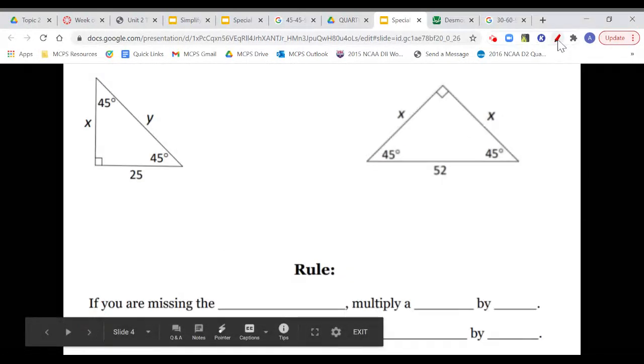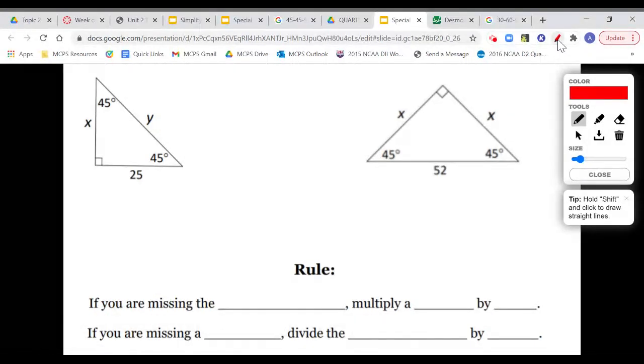Putting this into practice, we are going to do these two examples and then sort of write down a rule for how this works. In the first example on the left side, you will notice that you are given one of the legs and asked to find the other leg and the hypotenuse. Now, we could do this the same way we did last time, where I had to use the Pythagorean theorem, but now I'm aware of the fact that the length of the hypotenuse is root 2 times the length of the legs. So why don't you guys go ahead and pause the video real quick and try to label the 3 sides of that triangle.